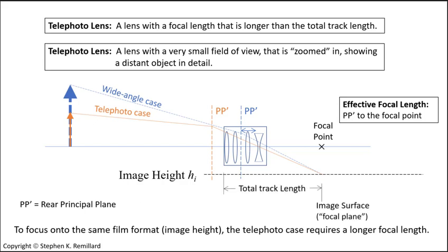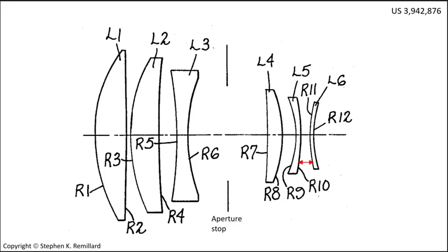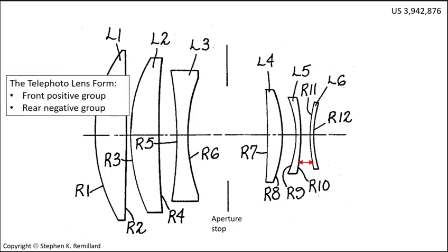A telephoto prime lens is not an adjustable zoom lens. It's a permanently zoomed-in lens, but usually with a focus that is adjustable by moving some of the elements. This invention is about a lens that is always in the telephoto case. It doesn't zoom out to wide angle, but it does maintain telephoto focus over a very broad range of object distances. In a telephoto lens, the positive power is in front and the negative power is in the back.